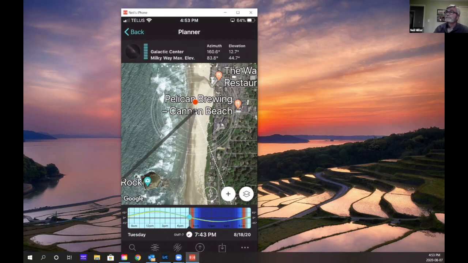Sorry, I was in the wrong setting at the top. I want to go to the next new moon, so I click on that button there. And September 17th is the next new moon when the galactic center will be visible.